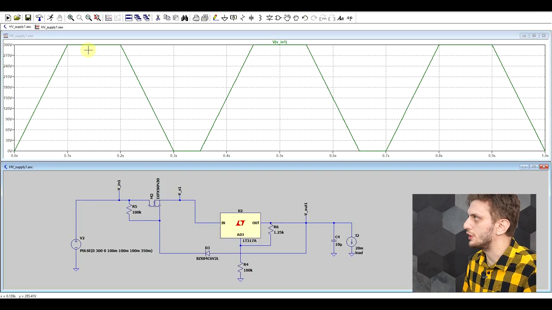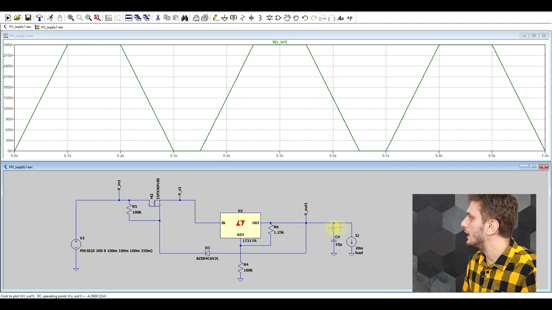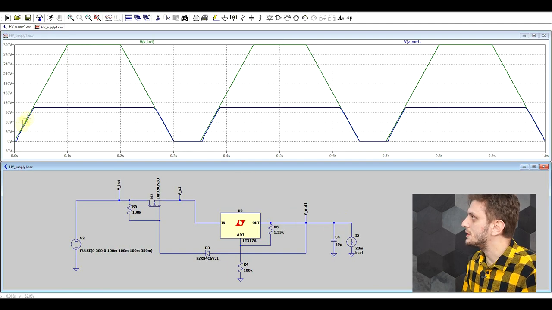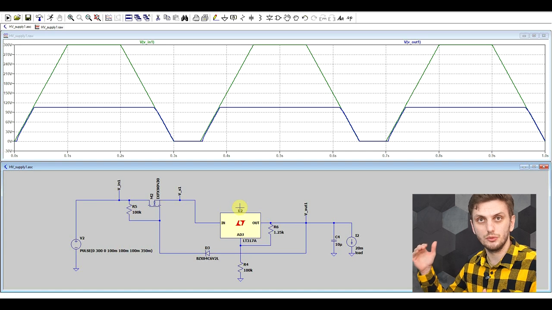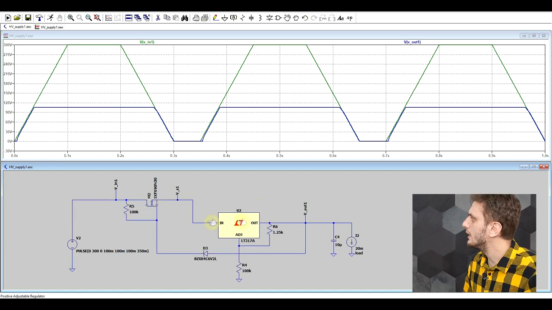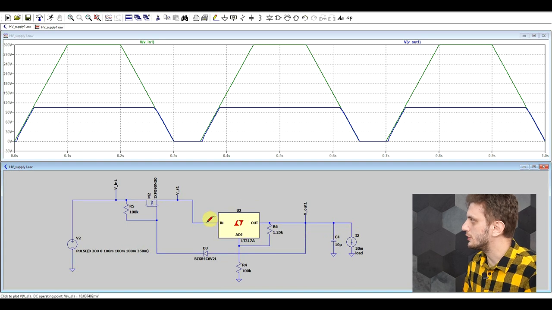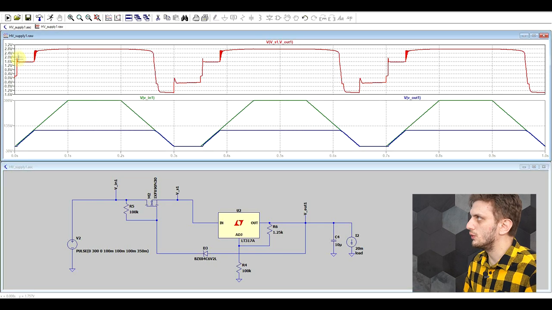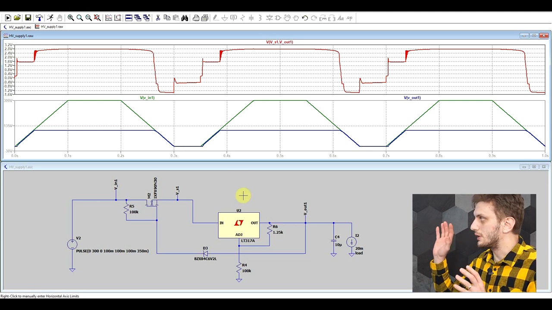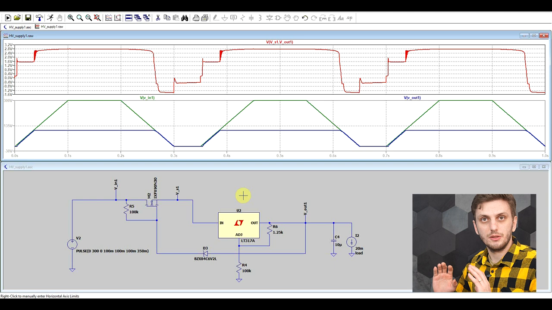So if we run this thing, I'm applying a 0 to 300 volt ramp, and at the output we see roughly 100 volts. So this whole system is taking up to 300 volts to supply only 100. So 200 volts will be dropping on the circuit. Now if we look at the voltage dropping on our 317 and we just add an extra plot plane, we can see that this voltage stays below 3 volts.